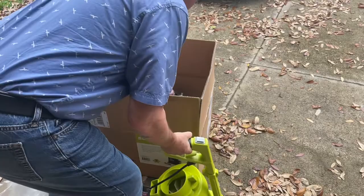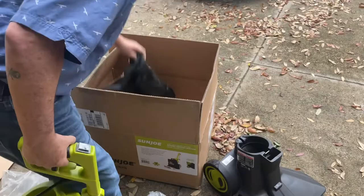There's the parts of it. I'll be right back after I put it all together.